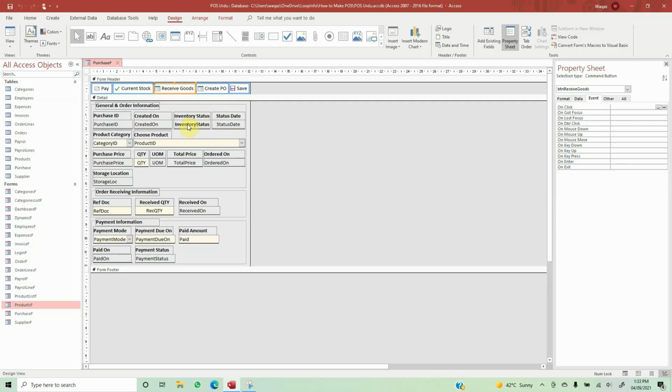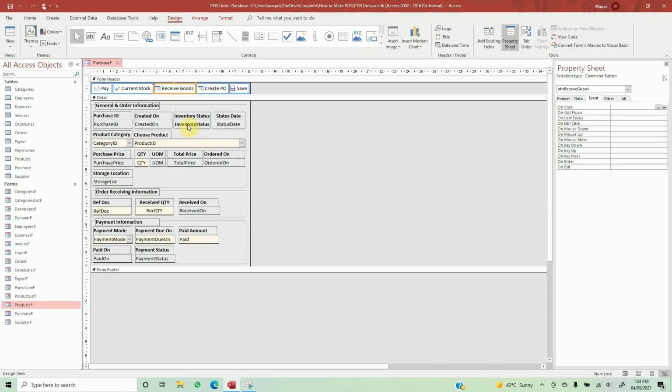If it is PO created, then this action can be performed. But with GRN, current stock, partially paid, fully paid, this action should not be performed. These are the logics we need to build.